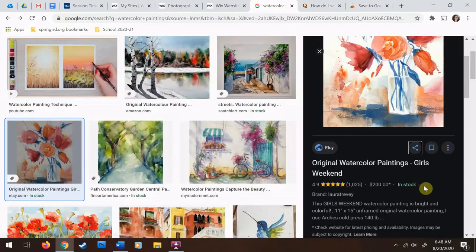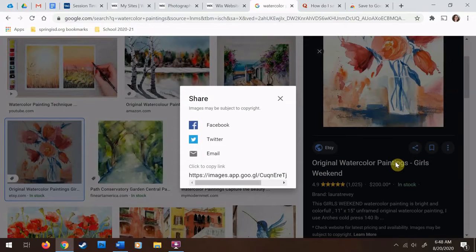But if you are on your phone or tablet and you have a photo that you want to share, what you're going to end up doing is looking for this little button. Sometimes you have to go under your settings or options with your photos. Sometimes you have to click this little guy that's right by your photos, but you're going to be looking for this button. It looks like a sideways V with 3 dots, and this is your share button. You'll click that on your phone or tablet, and it's going to give you lots of different options.